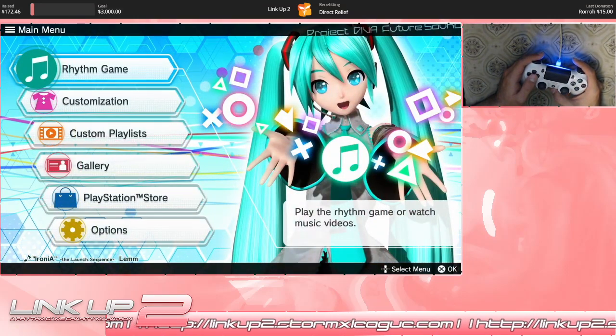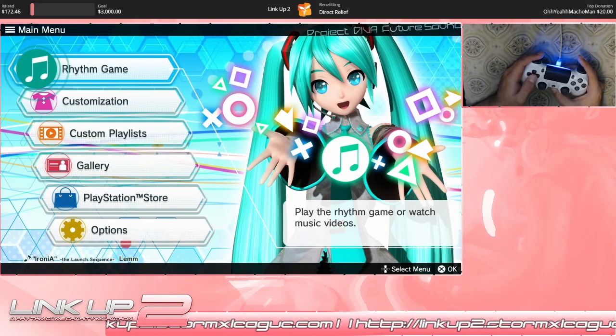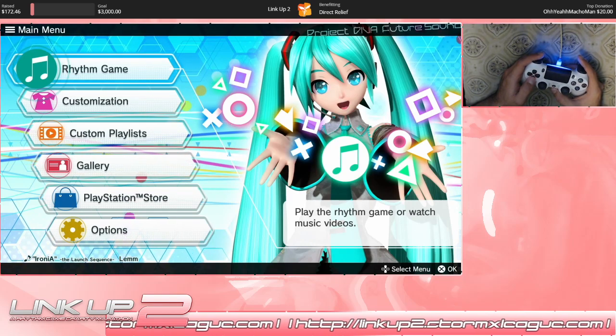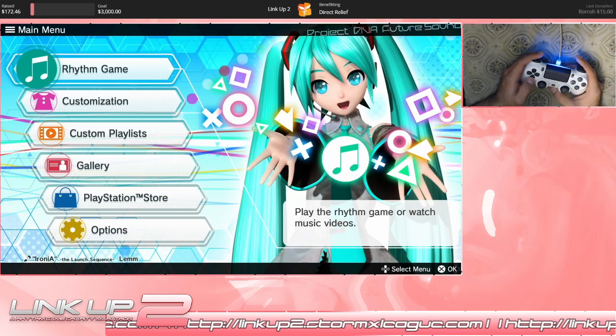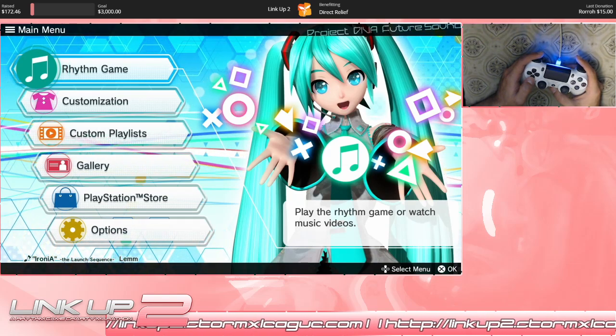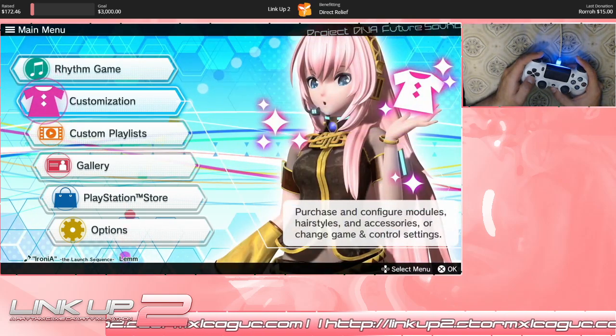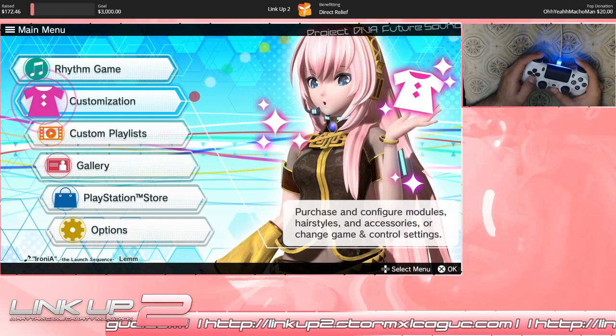So right now we're in the main menu. There's a couple of options. That's the rhythm game menu, and then there's the customization menu right below. That one is where you can change some of the outfits. You'll see later that when you're playing, you can change the Vocaloid that's singing, and some songs even have different voices for them.